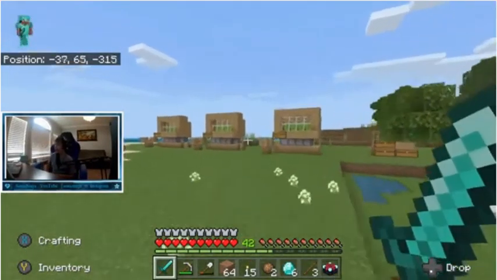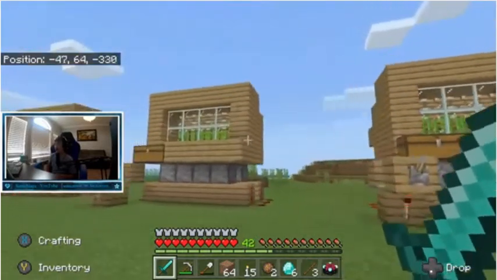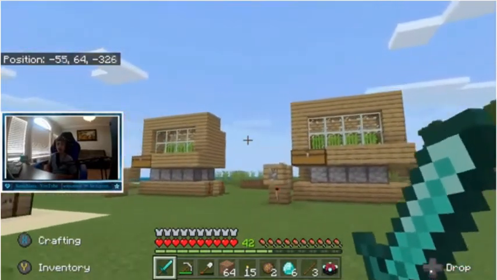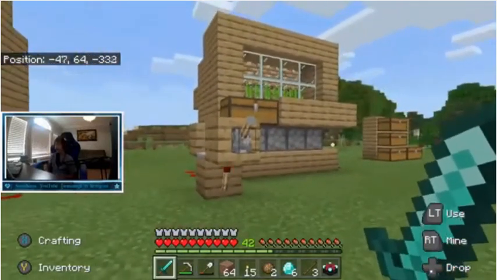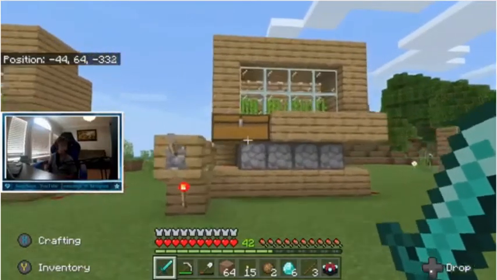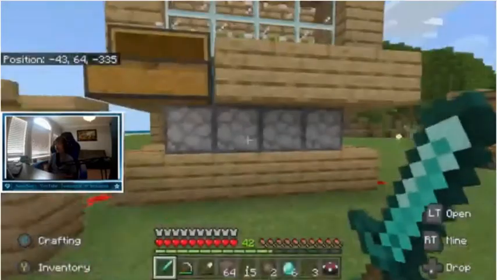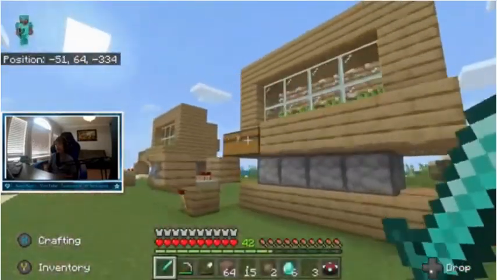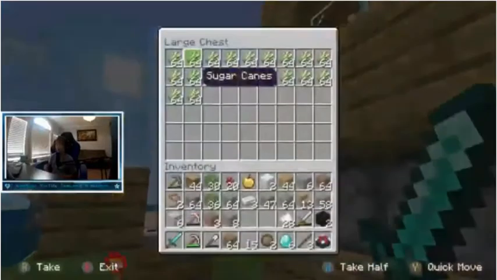Okay, guys, so what we got over here is an automatic, or what I like to call a zero tick sugarcane farm. Now, this is incredibly loud, very loud, so that's why I have turned off the audio for you guys just for a minute. As you can probably tell, this thing produces a lot and a lot of sugarcane.